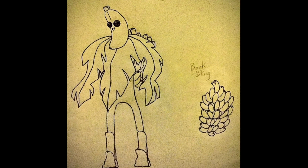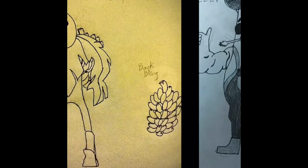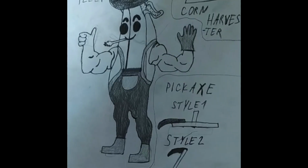Oh, that's creative. He is a palm tree. And look at his back bling, it's a bunch of other bananas. That's amazing. That is actually really cool. Toon Farmer Peely. Oh, so that's why. Okay. Yeah, that's cool. My goodness, they made Peely jacked. Is that the last one? Yep, that is the last one.